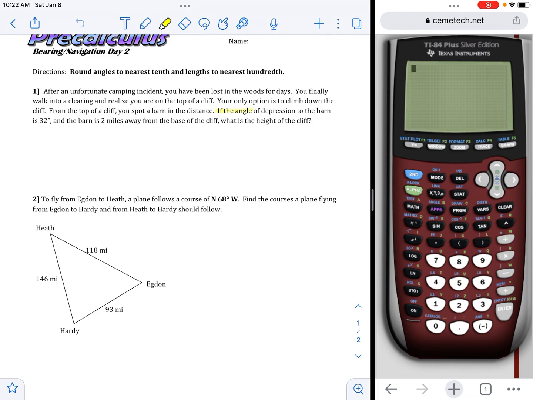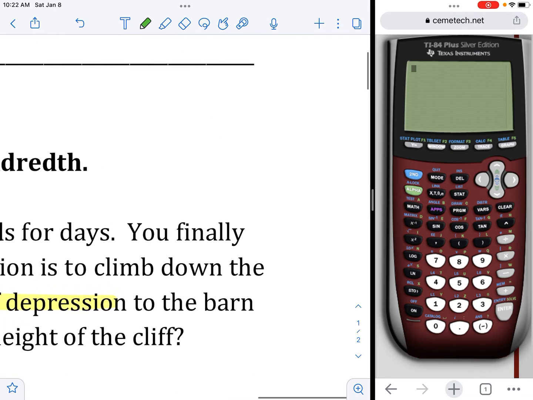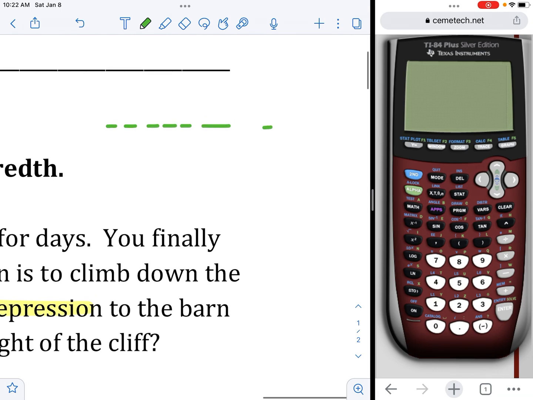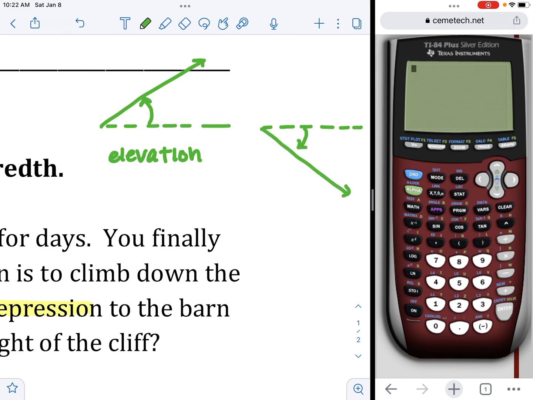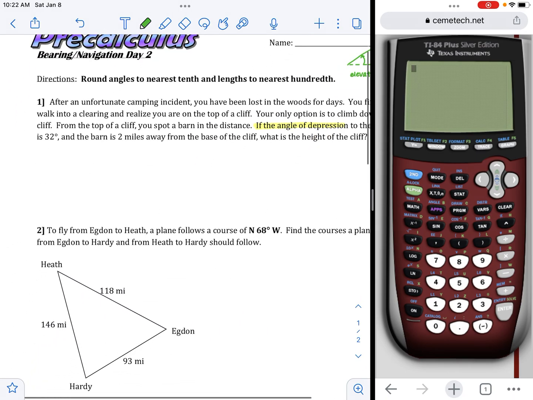So really what this is good practice for is SAT and making sure you know what an angle of depression is. Okay, so an angle of depression, and I'll talk about the other one too, which is an angle of elevation. First off, you always need a horizontal line. So we'll do angle of elevation and angle of depression. So there's a horizontal line, right? 2 of them, they're auxiliary lines. An angle coming up from a horizontal line, so like this angle right here, that's an angle of elevation. An angle of depression would be an angle coming down from a horizontal line, so this right here is an angle of depression. So key thing is you need the horizontal line to come down from first.